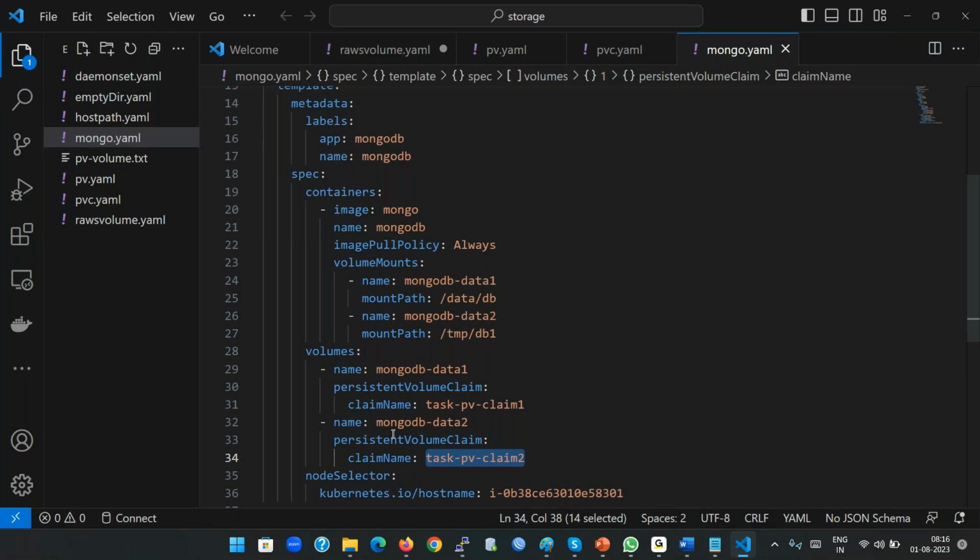Okay, so if you see line number 19, we have the containers. Until we modify this section, the container is not going to be modified. If we are modifying the volume section, line number 28, then only this section is going to be executed, right? Yes, exactly. So that will be added to your container also, and your pod won't be disturbed. Okay, got it.